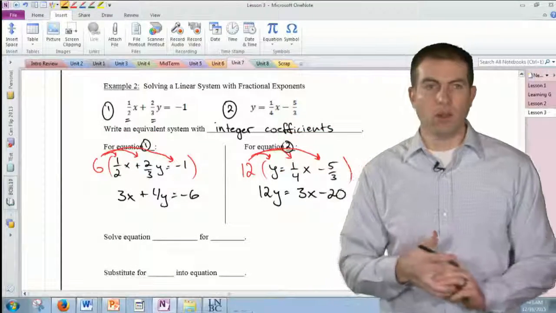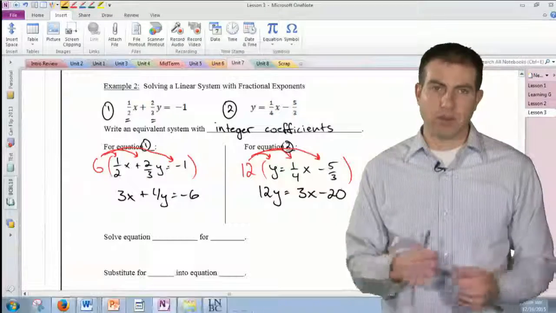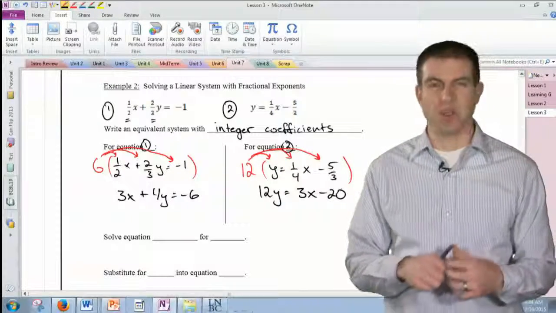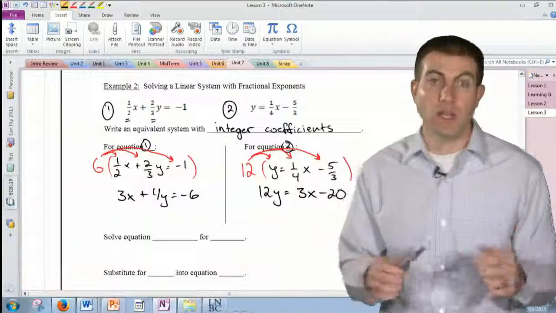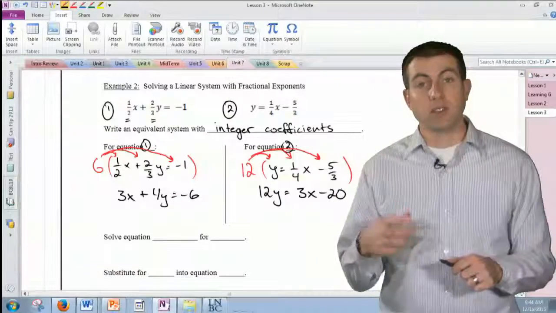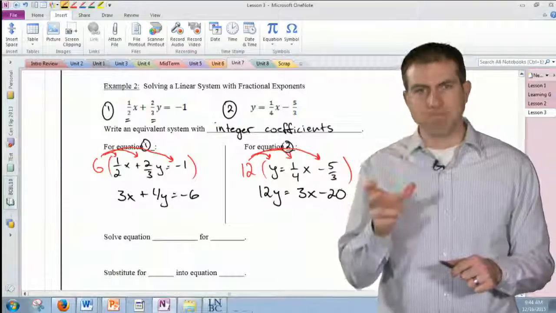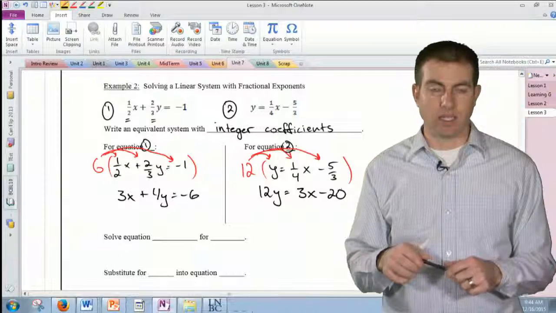Okay, so all we've done is we've just gotten rid of our fractions. Now we don't have to deal with fractions. Actually, turns out we will have to deal with them eventually. But right now, we don't have any fractions to deal with, so we're doing okay. The whole point of this is solving by substitution. So I need to say, is there any variable that's going to be easy to kind of isolate?